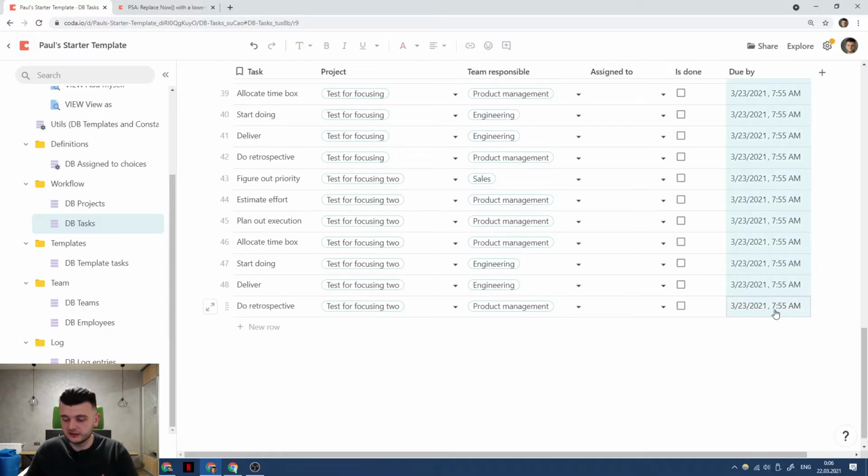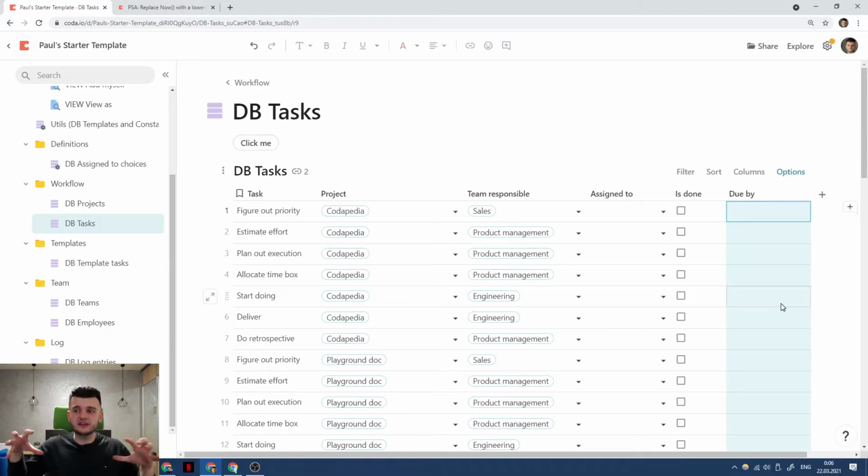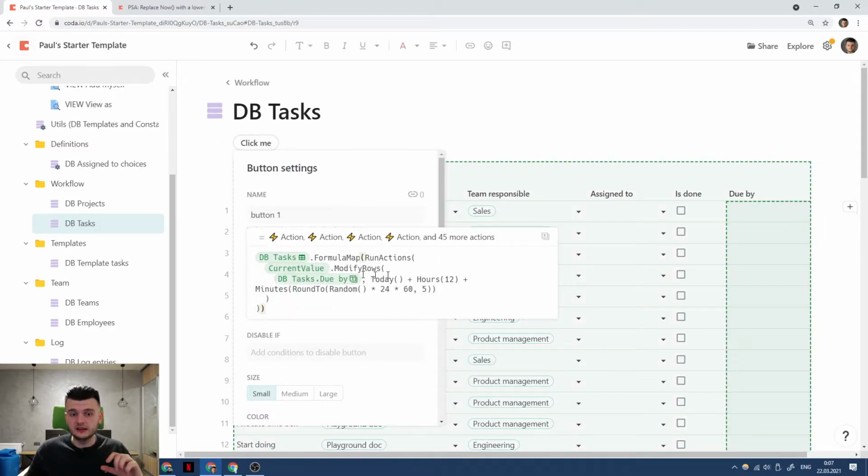So what it did now, it submitted all the changes in parallel, and the nature of the random function in Coda is that it only gives you a different value when there's been an edit to the doc. If there have been no edits to the doc, it doesn't change its value, so the seed doesn't change. It's pseudo-random. In Coda, it depends on the timestamp of the last change in the doc or some sort of a value. So it's only recalculated when there is a change in the doc.